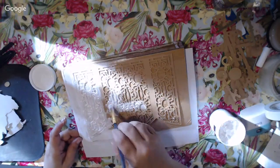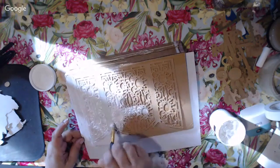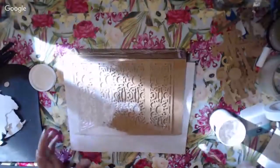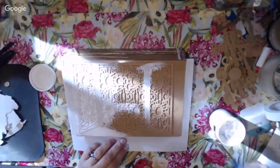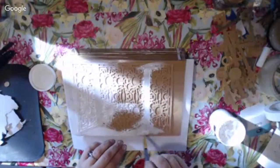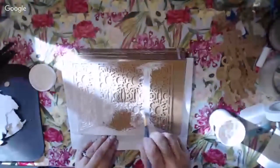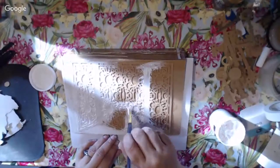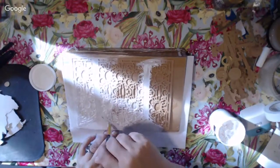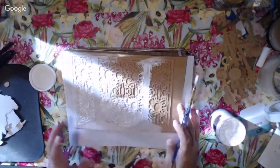Hopefully this dries quick enough. While this is drying, then I'll work on some embellishments outside of the book. Can't wait to use those sprays. Oh my god, I'm so excited. The only sprays that I've used are the ones that I've DIY'd myself or the ones that I got from Deco Art, which are acrylic based. So they are pretty much watered down paint. Pretty sure there's more to it than that, but they're permanent. They dry permanent, and they're awesome. I just wish the sprayer was compatible with the thickness of that spray, with the particles that come from the paint. If they would fix that, then that would be the bomb.